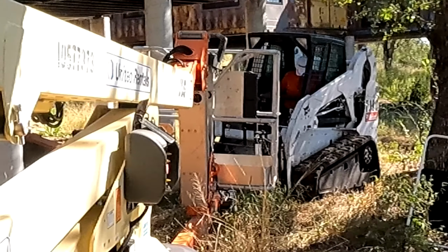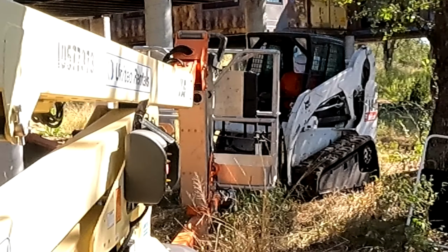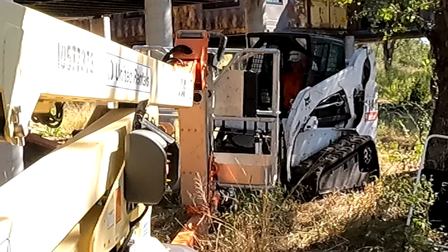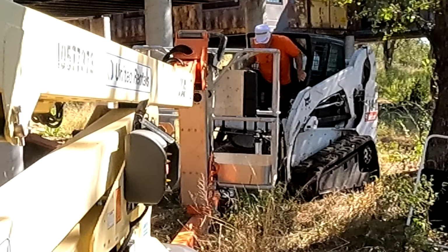Anyway, I had to move the Bobcat a little bit just to get the hitch to set up properly. It didn't move on me when I let it down, no big deal. Yeah, so I clicked the hitch on, there we go, and then I turned the Bobcat off, and then I put the legs up on the boom itself, so I can move it around, and we turn it back to the rental place.